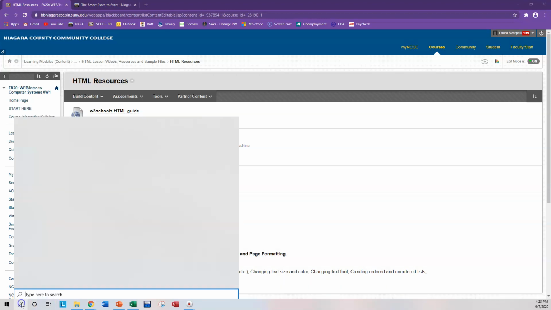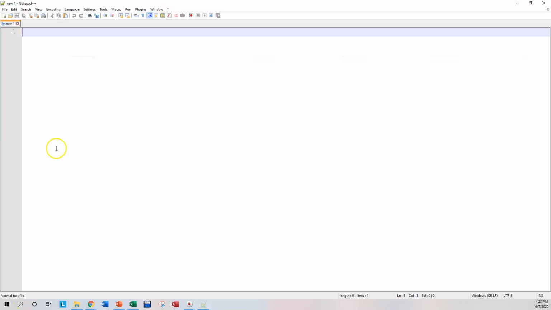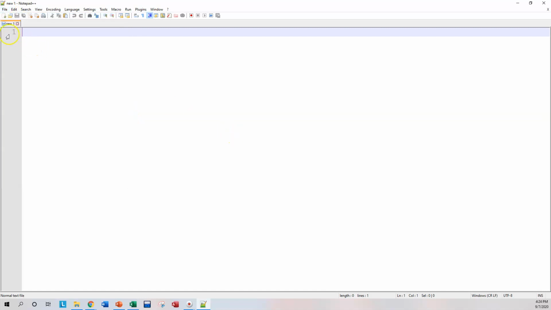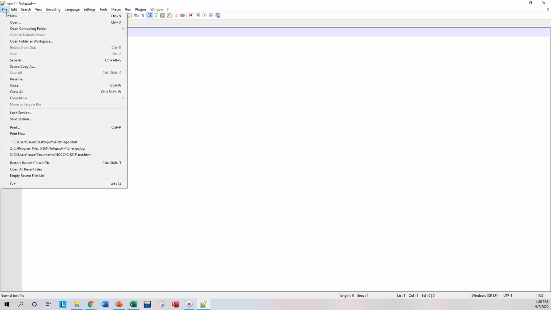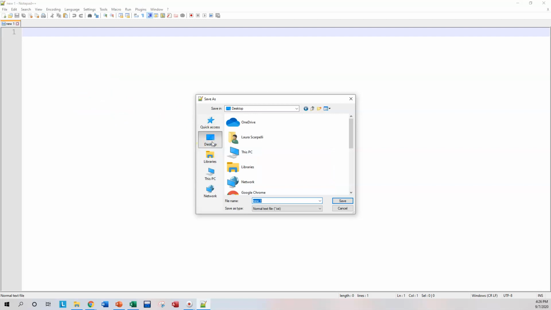So the first step for us is to launch Notepad++. When you launch it, if it's the first time, it might open up into some text or informative screen. You can just say File, New, to open up a new file, or if it's already defaulted to this one, "new 1" is what it names it, that's fine too. We're going to save it first, so click on File, then Save As. Navigate to wherever you store these files. I'm going to put mine on the desktop for now, and I'm going to name mine my first page.